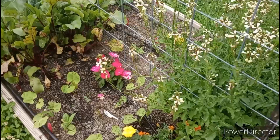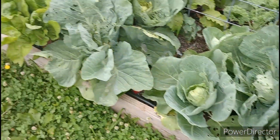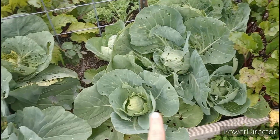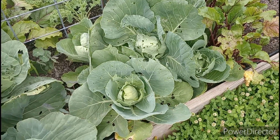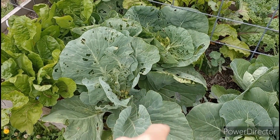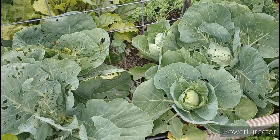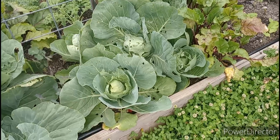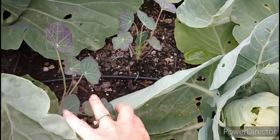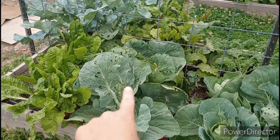Here we have some marigolds, some more beets that we've already harvested off of, some cabbage. But again, the cabbage worms are just destructive. I have found that the early golden acre, which is what these are, seem to be a bit more resistant to the worms than the Copenhagen. So I actually prefer the early golden acre. I just had some Copenhagen seeds, so I wanted to go ahead and do those. But anyway, I will be just tearing these up. Okay, and then we have some nasturtiums that we planted from seed here. So this week, we've got to take up the cabbage.